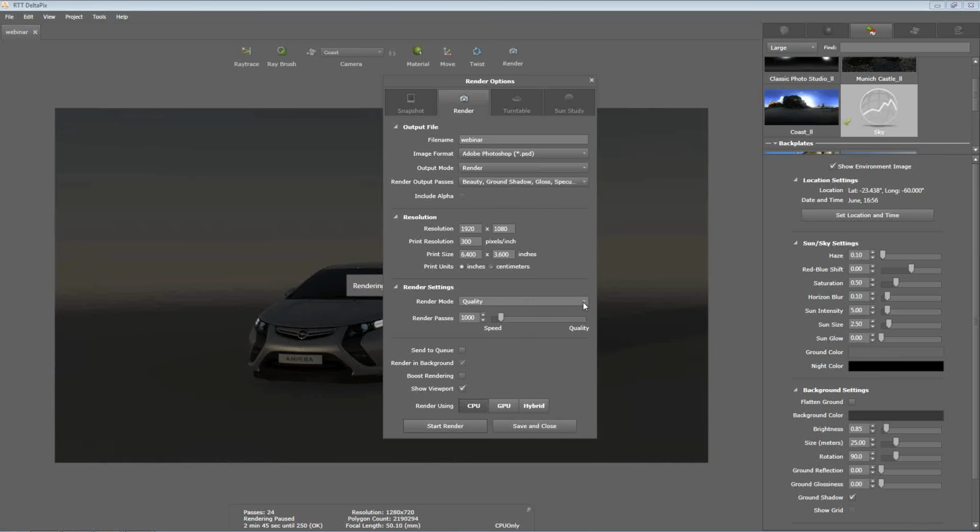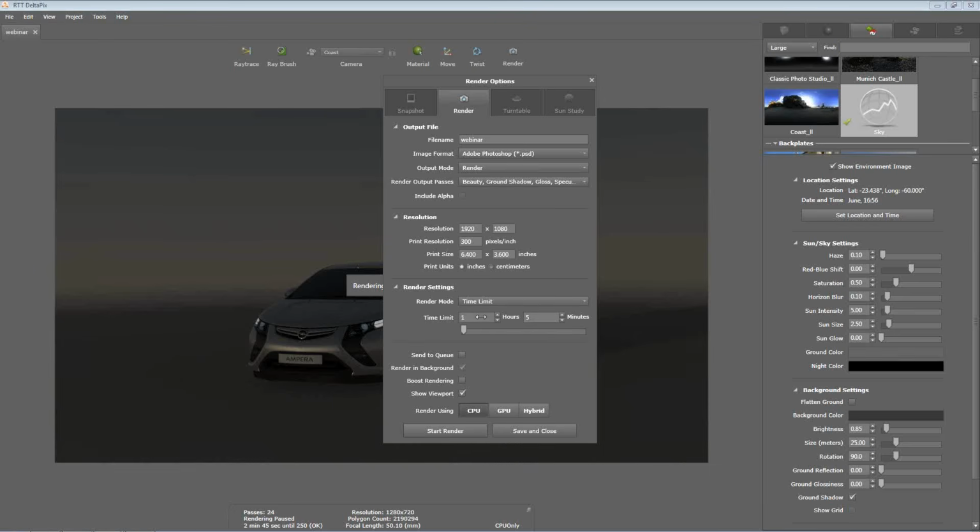But when it comes down to quality, this is only one of the aspects that you sometimes want to spend. Sometimes you have to put out an image within a given time frame. And therefore, we have a different render mode called time limit. And you can say, okay, I have to present this in, say, 2 hours from now, and therefore I want to spend like 90 minutes for the rendering, so that I have a bit of time left to do some photoshopping to prepare this image.